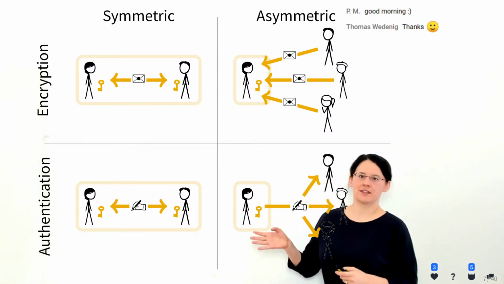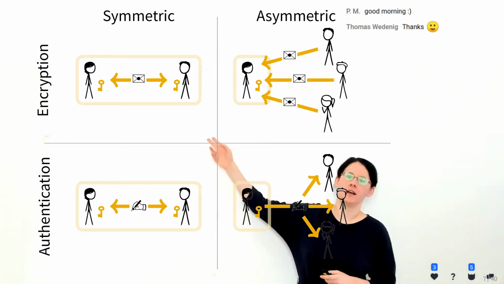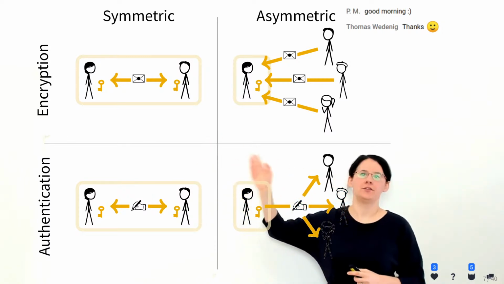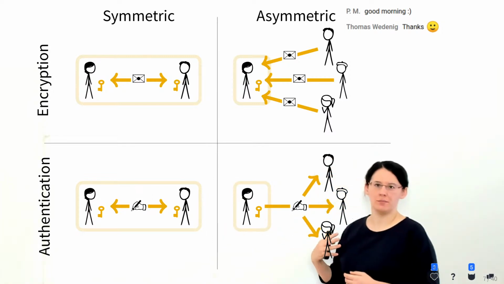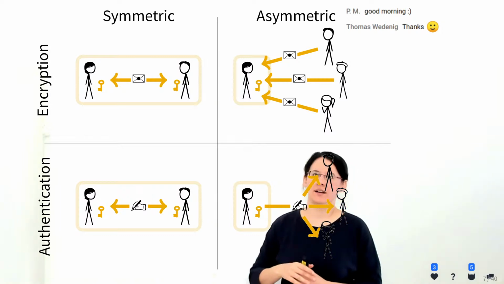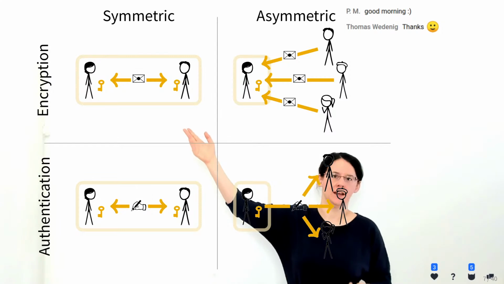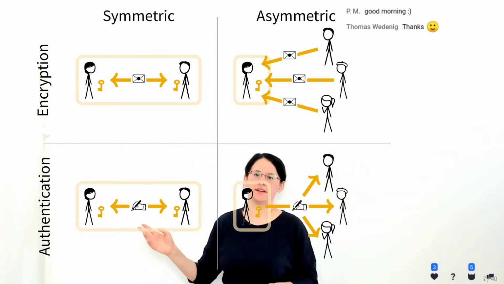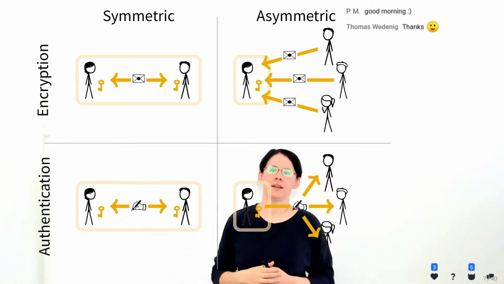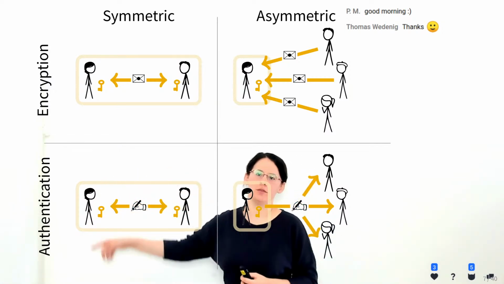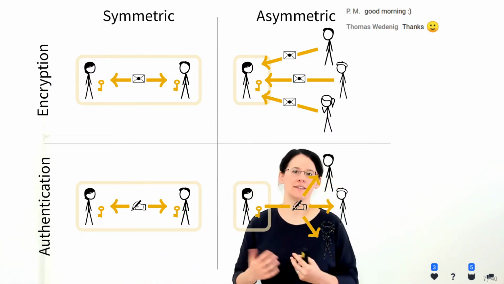So here's a schematic view of what authentication and encryption, so authenticity and confidentiality, mean in the symmetric and the asymmetric case. We always see our Alice and Bob, or multiple Bobs here. I'm representing the encryption by an envelope, as in hiding the information, and the authenticity as a signature, or as signing something. And I've also drawn a frame around all the people who have access to the secret key material and who are insiders, so to say.